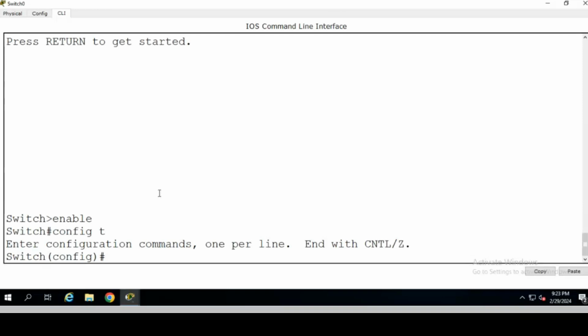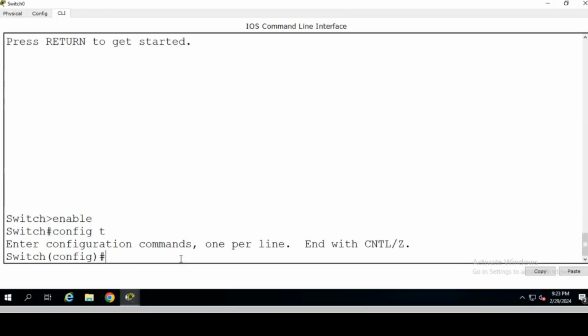So first thing is we will apply the password before this mode. Meaning when you run the enable command, it will ask for the password. If you have the password, then only you can reach the next mode, the privilege mode, and then you can see any setting, run config T, go to the global configuration mode, and change anything. So how can we apply the password on this privilege mode?